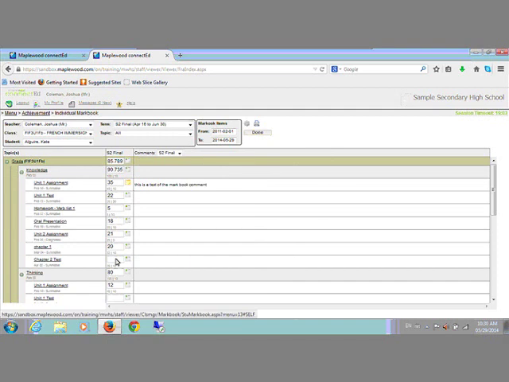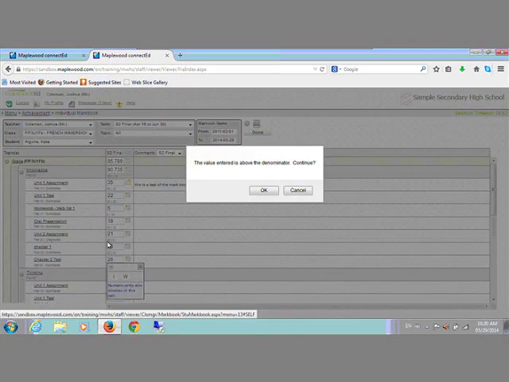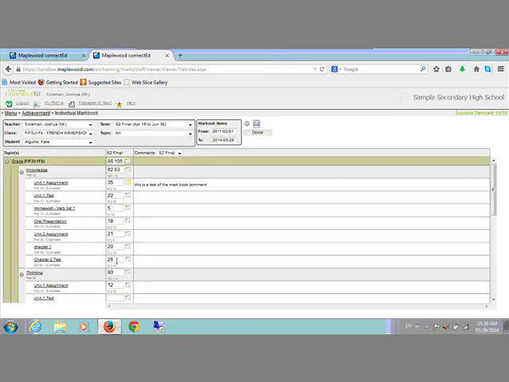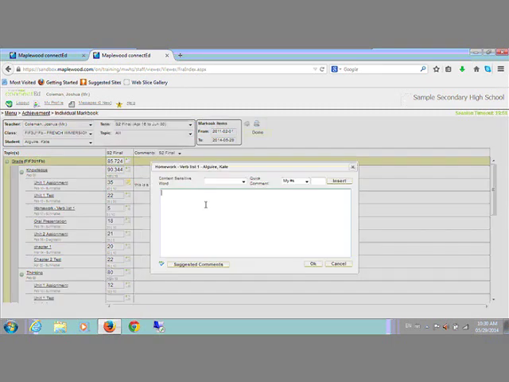And I can enter my values as well, as I said. So this test, it's hidden for me right now, was out of 25, so I can put in a value. If you do put in a value that is over, it will tell you that it is invalid. And I can leave it, as I did here. Maybe they got a bonus mark, or I can go back and change my values. To write a comment, the same as we saw before, you just click on the little icon button beside that item's mark, and you can enter in your Markbook comment.